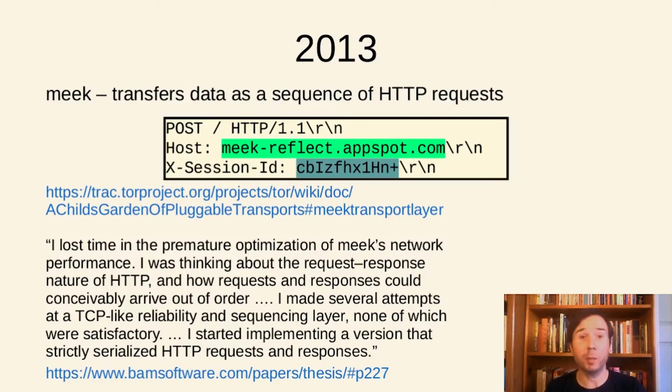Now, I knew that Meek was going to be big, and I knew it was something that I wanted to deploy for real. So more than anything, I knew I needed something that was practical and deployable, and I was never confident enough in what I had done for OSS for that to be true. So in the end, what I ended up doing for Meek is very simple. I designed the system so that there could never be more than one request outstanding at a time. No simultaneous requests means there's no question of misordering. But even then, I knew that there was a right way to do this sort of thing. And it was just a matter of putting in the work necessary to realize it.